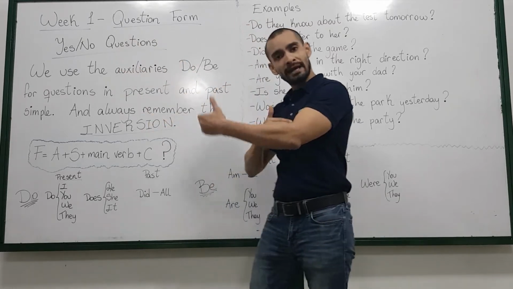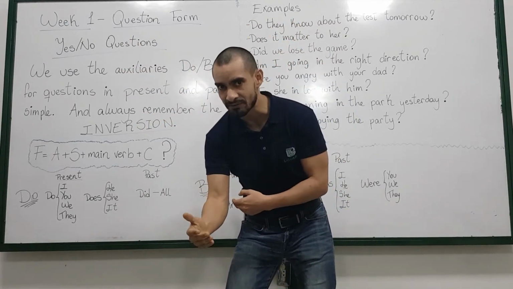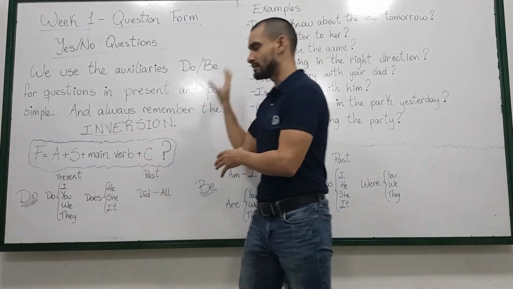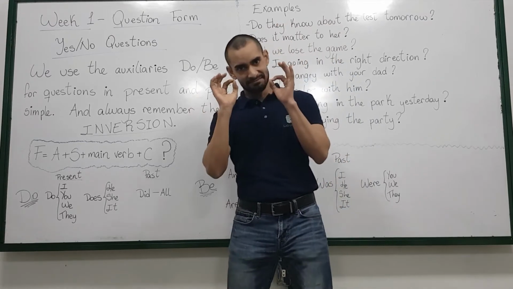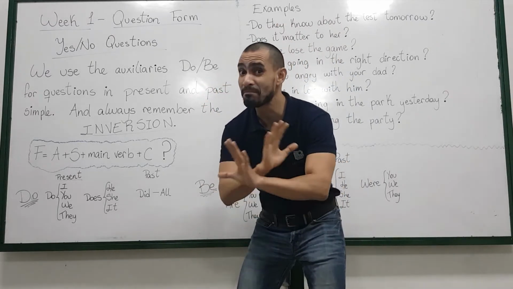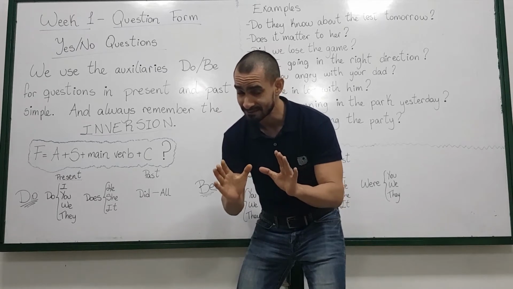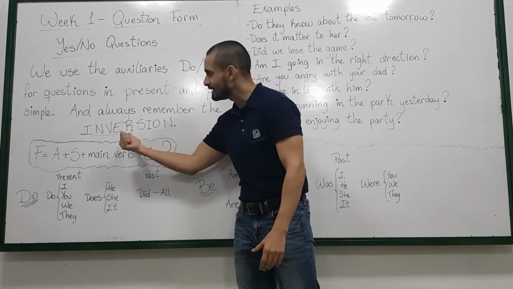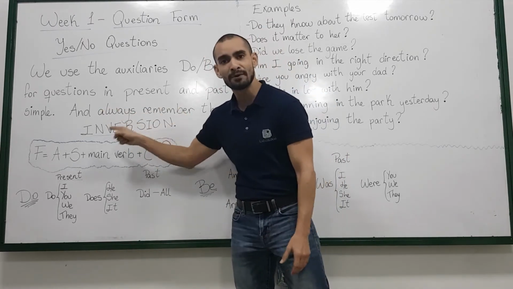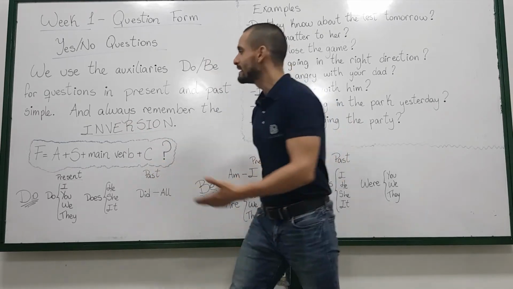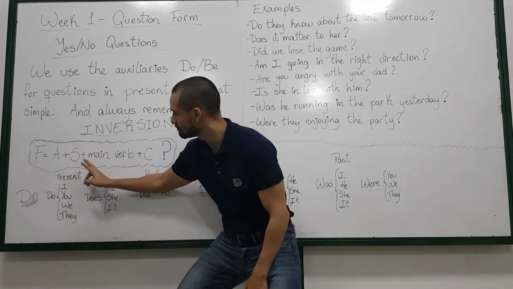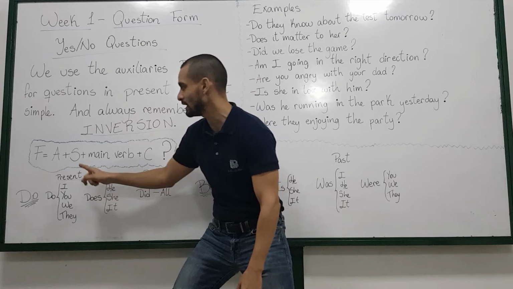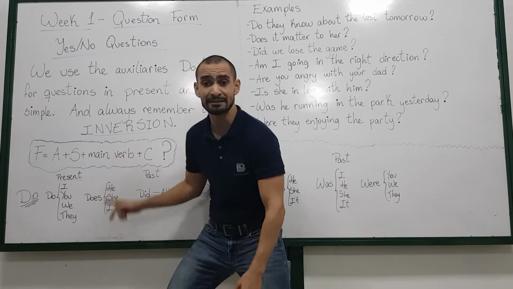Only for this. When we get to other tenses, like the perfect tenses, we're going to be using other auxiliaries like have. And in other situations, okay? This is the first step. And, guys, pay attention. This is the most important part. And as basic as it sounds, it's a very common mistake. It's the inversion. Always remember the inversion. What is the inversion? The change of position between the subject and the auxiliary. Or when you don't have to use the auxiliaries, you have to change the subject and the main verb.